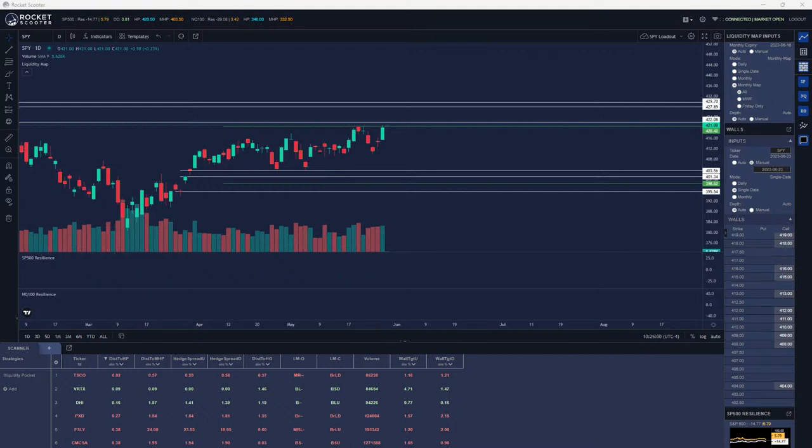The popular packages are in the Pro Plus. The difference is, right now, nothing in the platform. In the future, Pro Plus will have more features in the platform, like live trading. Once this comes out in about a month, it will be a Pro Plus only feature. For the extended trial, we might allow some parts of that, but when you finally upgrade, you have Pro and Pro Plus as an option. It's not that Pro will have features that Pro Plus doesn't, or vice versa. It's just different price points because they unlock different things. We might have higher costs for data feeds and other things needed to unlock other features.